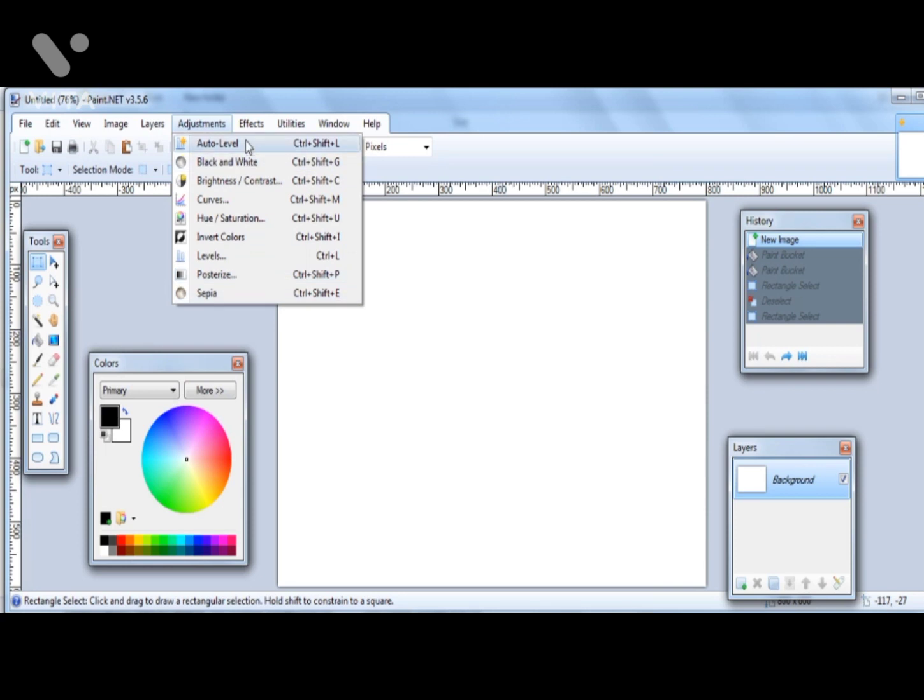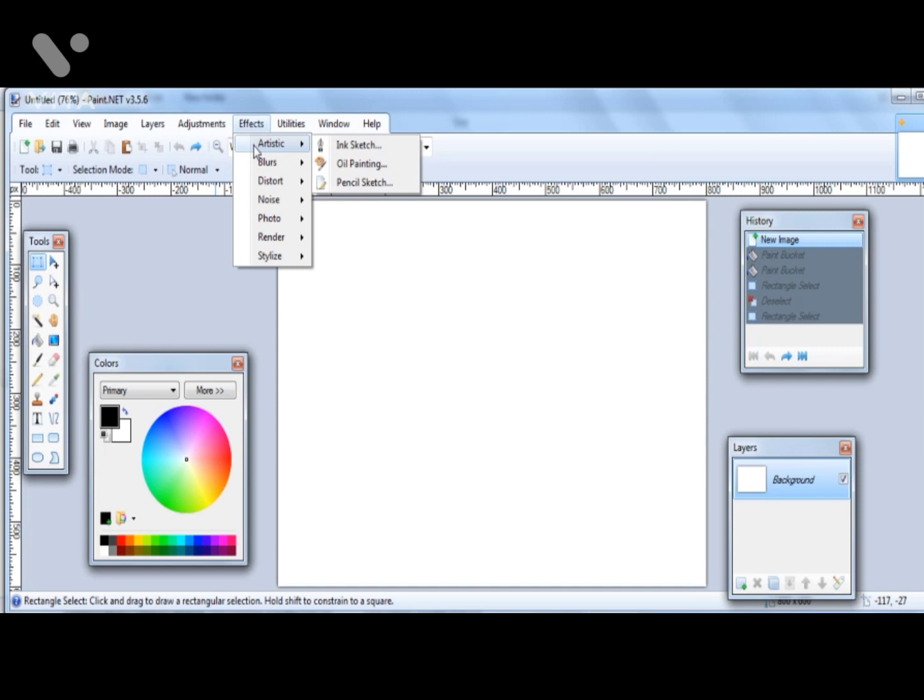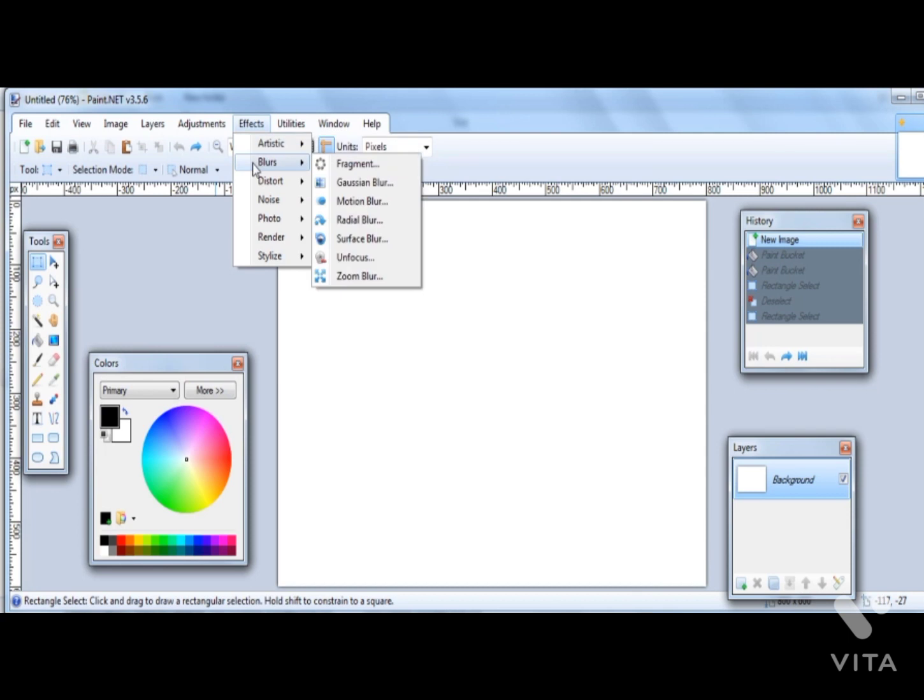Those are just adjustments. Effects are stuff that you can do to your images as well. For example, let's say you have a picture and you want to convert that picture into an oil painting so that your picture looks like an oil painting. Or you want to turn that picture into a blur. And there are specific types of blurs, as you can see here. Or distort, so this is just an effect.